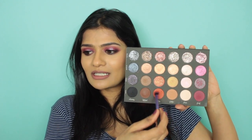The shadows blend out beautifully — even if you're a beginner who just started getting into eyeshadows, you will have no trouble blending these out. There is a little bit of kickup when you dip your brush into the pan, but personally that doesn't bother me because the creamier and more buttery the eyeshadows are they tend to be powdery, but they blend beautifully on the eyes. You don't need to use a lot of product — a little bit goes a really long way.